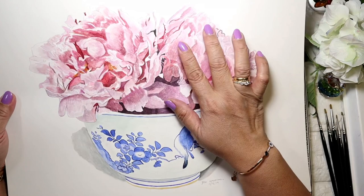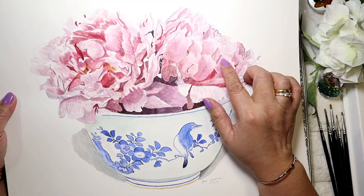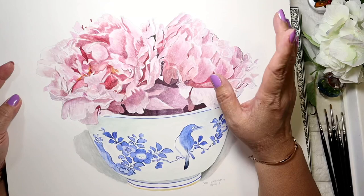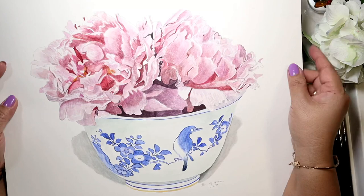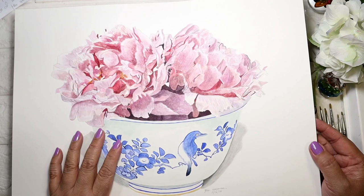Painting these peonies is really challenging, especially the different kinds of hues and tones that we use here. But because Anna provided us with the layout of this drawing and the step-by-step videos to follow along the way, I managed to finish it, and I'm satisfied with my result, right? Anyway, I would like to show you some of the materials that I use in my painting.